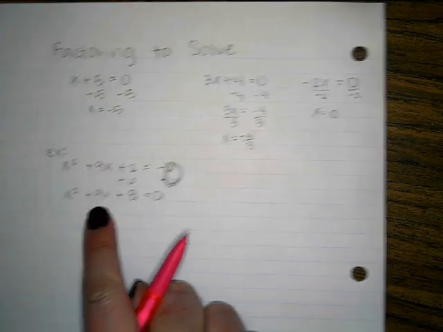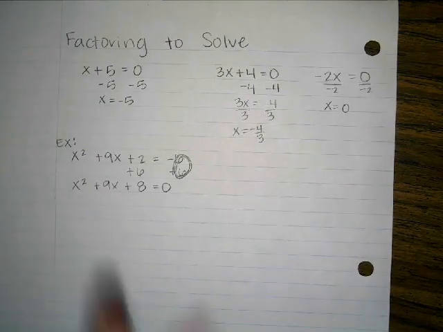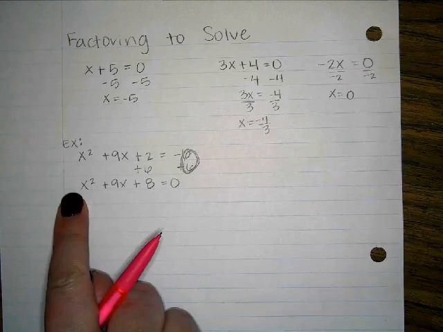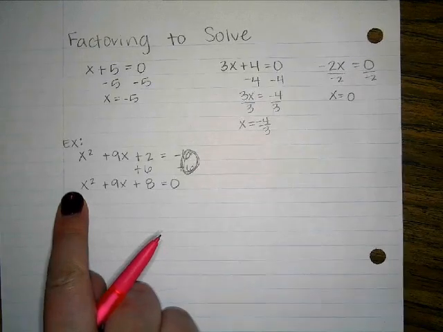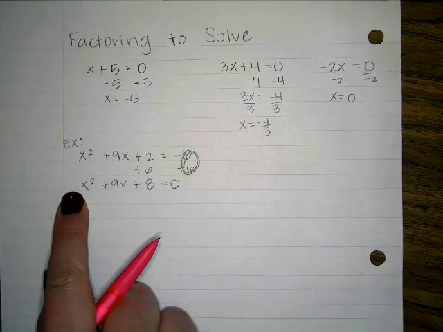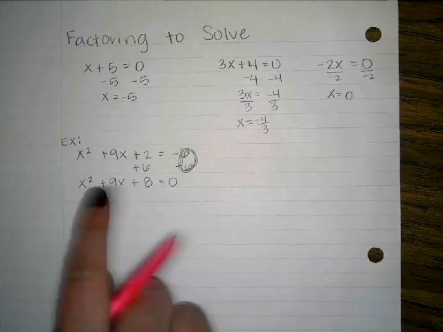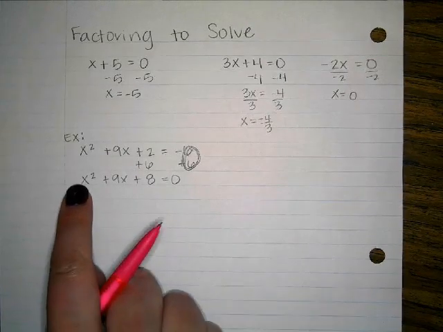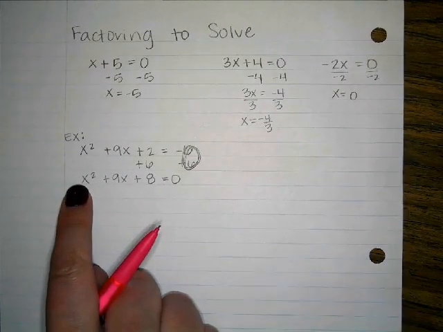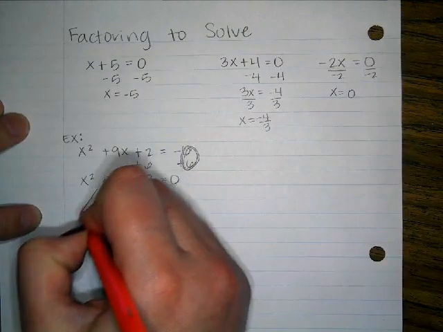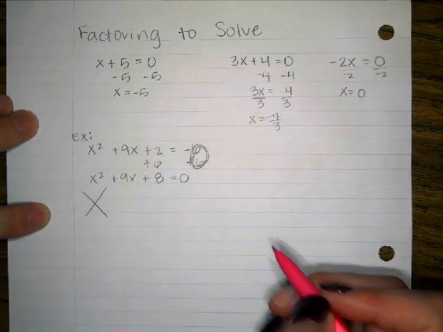So this has 3 terms right here. The first term does not have a number in front of it. So it's a trinomial, no number in the front. And what type of factoring is that? Does it have a number in each of those that I could take out? Does it have GCF? No, so it's not a GCF. Is it a slide divide? Does it have a number in the front? No. So it's just the normal type of factoring. We do the little X thing. We look for what multiplies to 8 and adds to 9. Okay, so what are the numbers that multiply to 8 but add to 9?